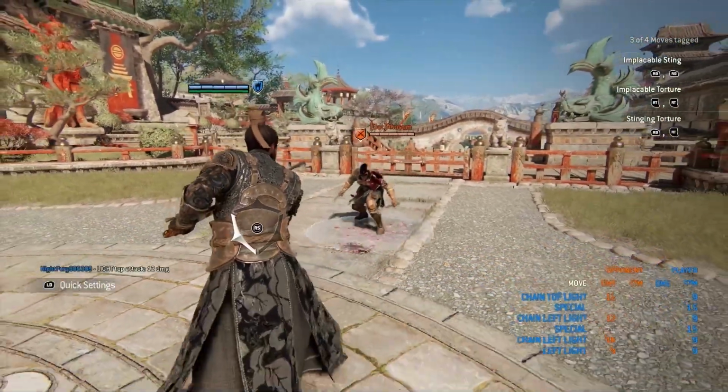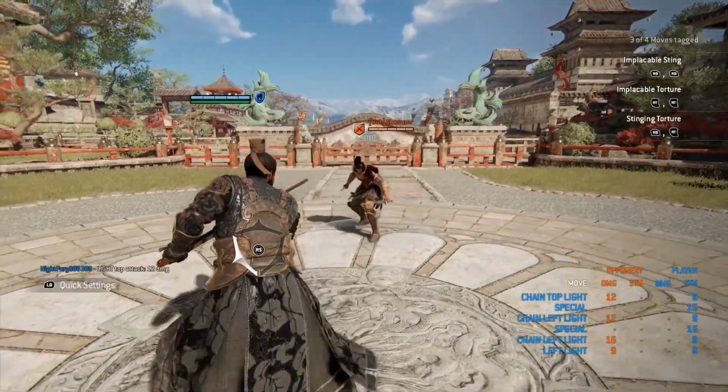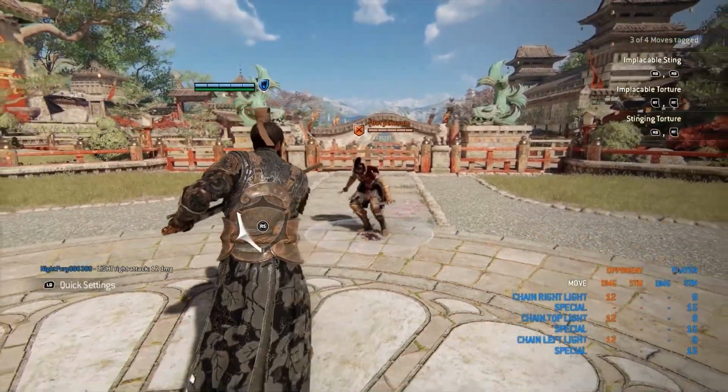Now, the thing that I see with Zhanhu is that it tracks sometimes whenever I'm fighting an opponent. It's weird, but I don't know. That's just me, or it could just be the game. I don't know. It's omega weird. That's all it is, man.